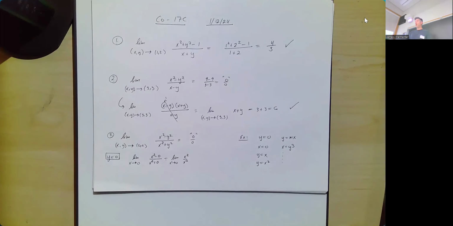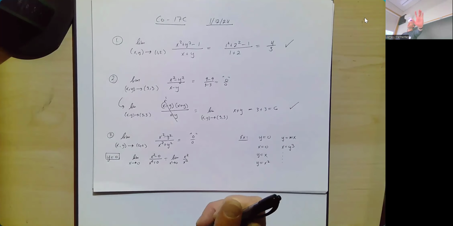And now, as long as x isn't 0, let me ask you, in this limit, I know this is kind of a funky question, so don't worry about getting it right or wrong. In this limit, is x actually equal to 0? No. It's getting really, really close to 0. But it's not actually ever getting to 0. The question we are asking or posing when we write down a limit like this is, what is this expression getting closer and closer to as x is getting closer and closer to 0? Well, as long as x isn't 0, which it's not, x squared divided by x squared is what?